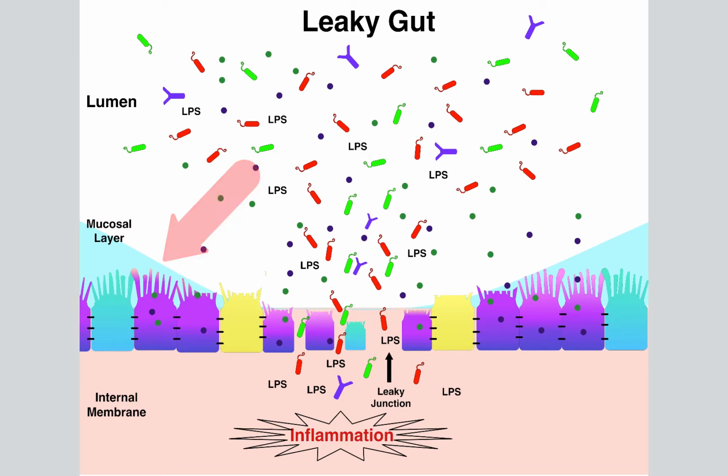Again, there are very complex processes that go on when this occurs, but to keep it as simple as possible, these foreign substances activate parts of our immune system that then lead to a level of inflammation that can affect many different areas of the body. Let's take a look at the situations that take us from a healthy gut to a leaky gut.